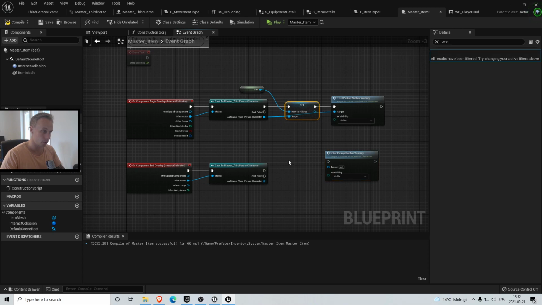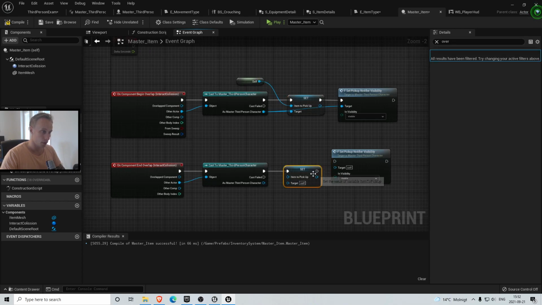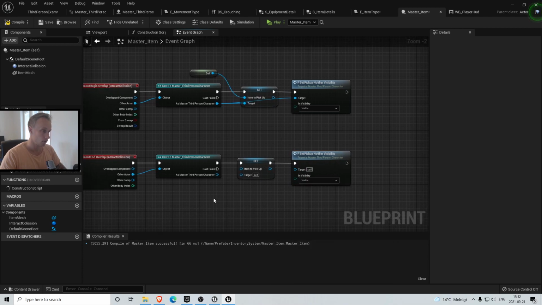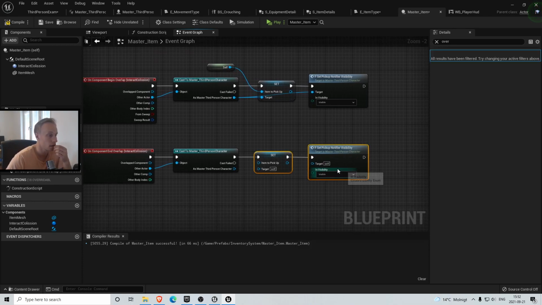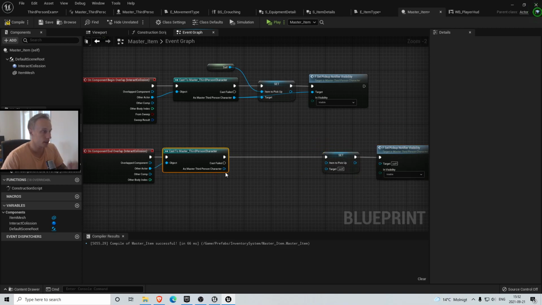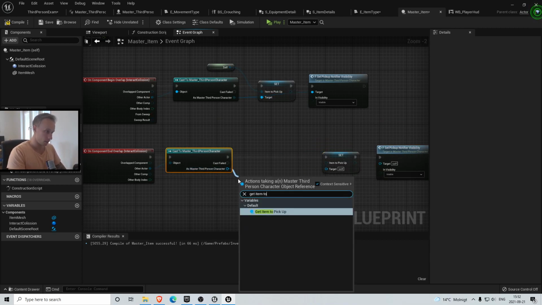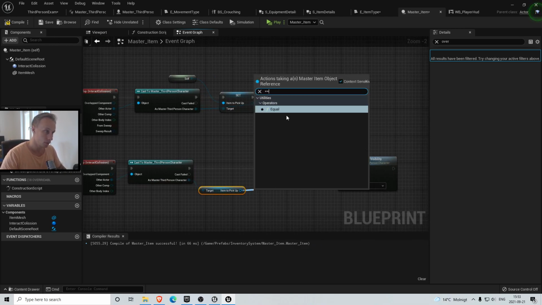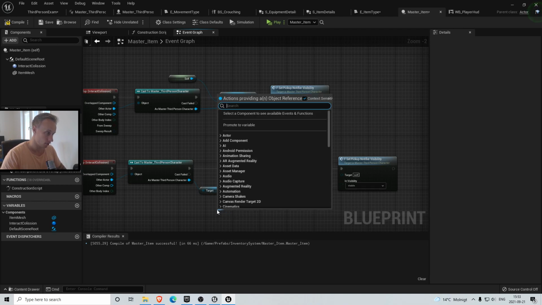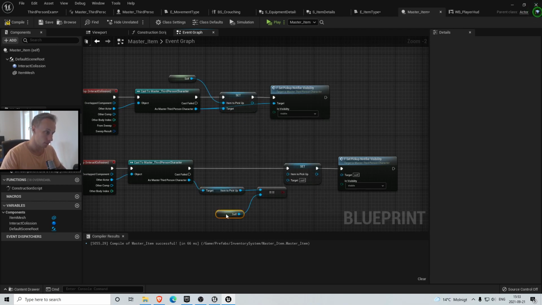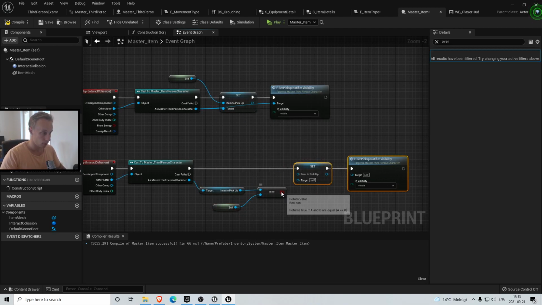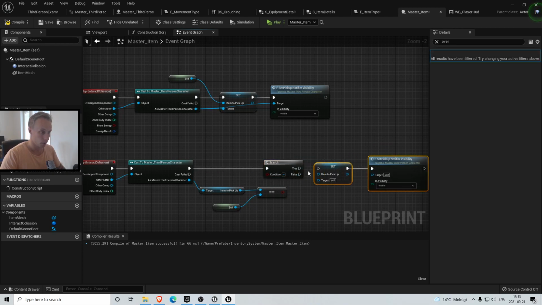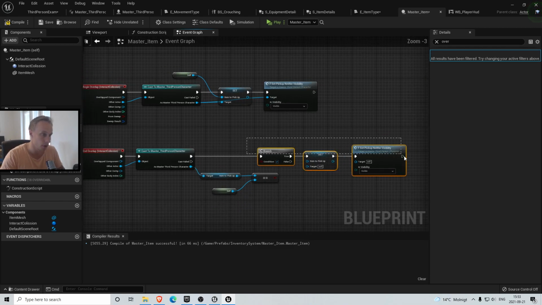And here, if we end overlap, we want to get item to pick up. If it's equal to self, so this is an important one because this is sometimes missed, or I miss it sometimes.